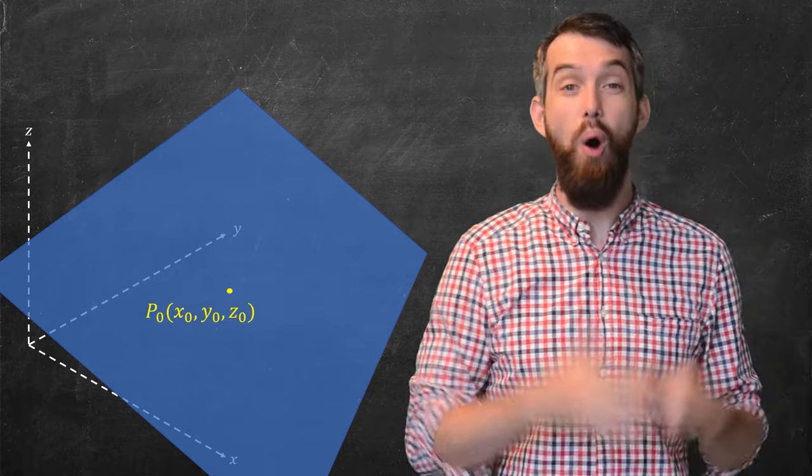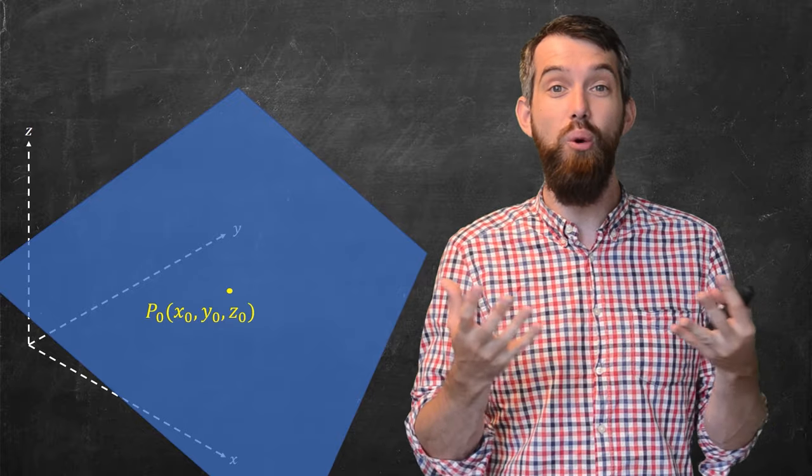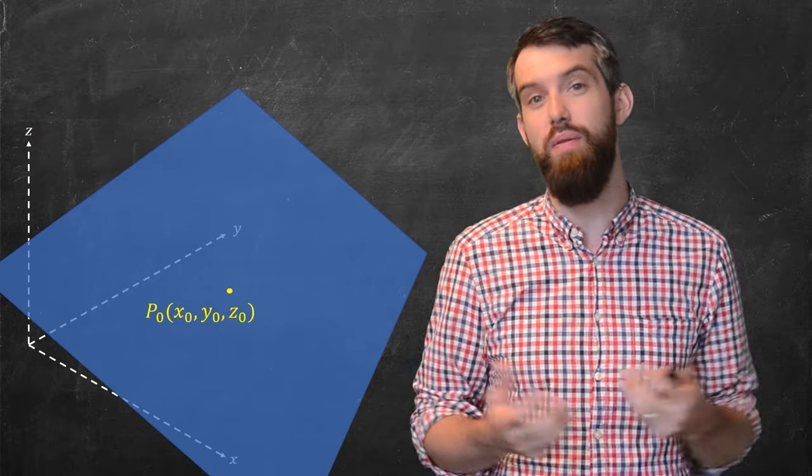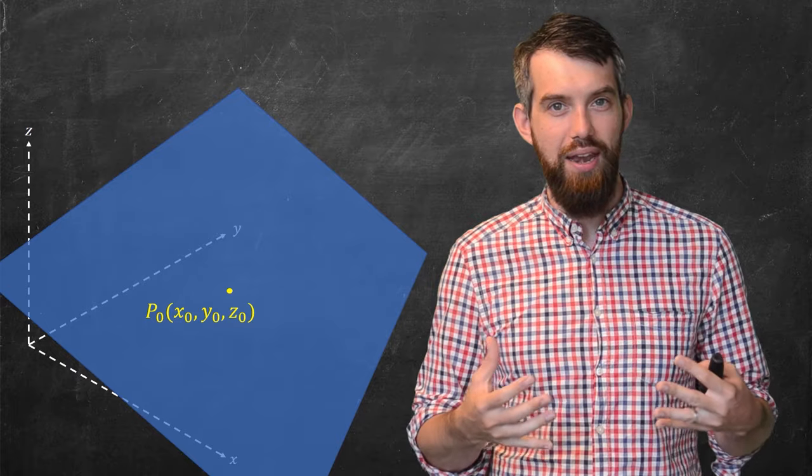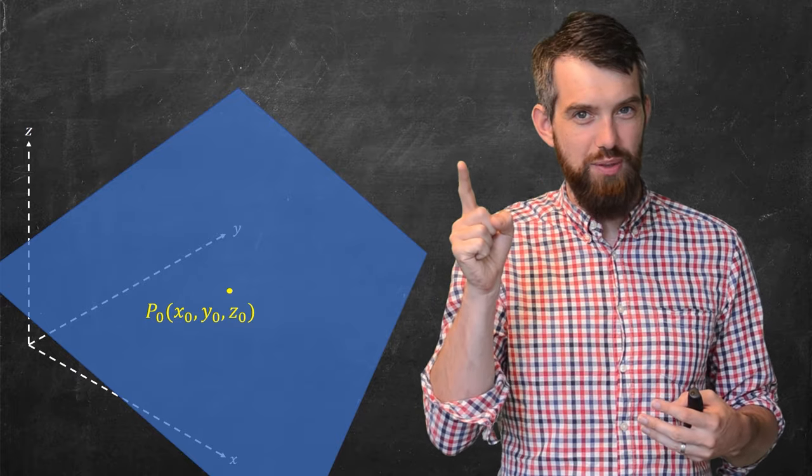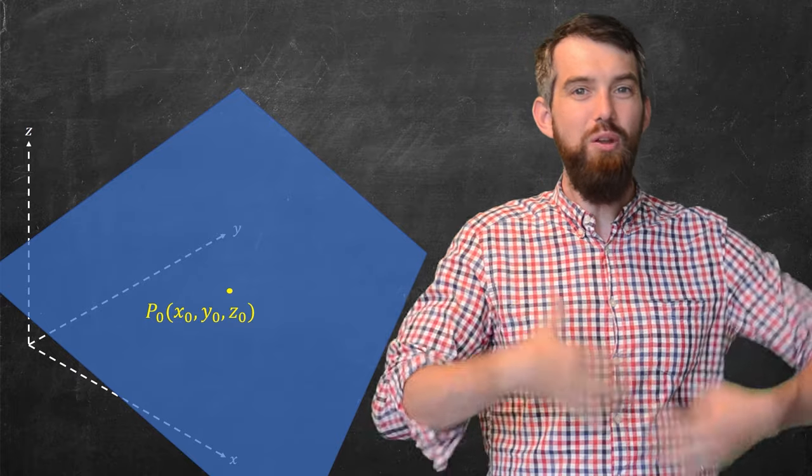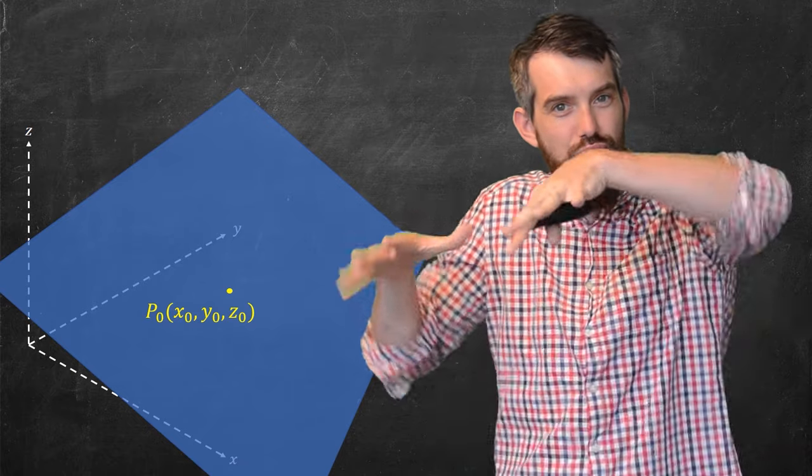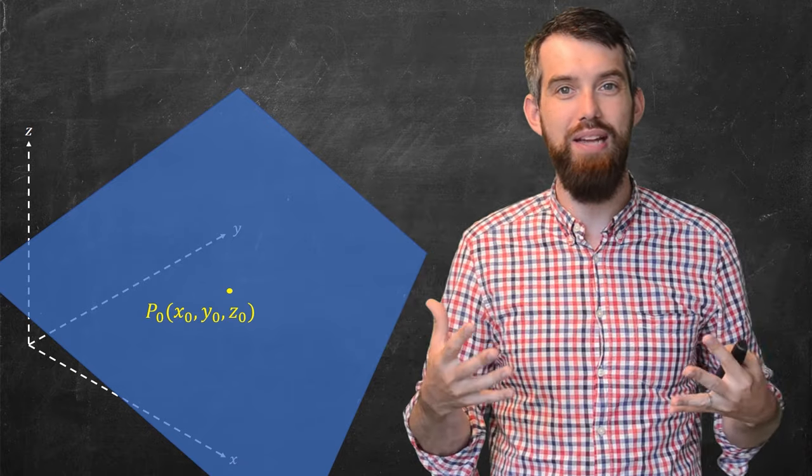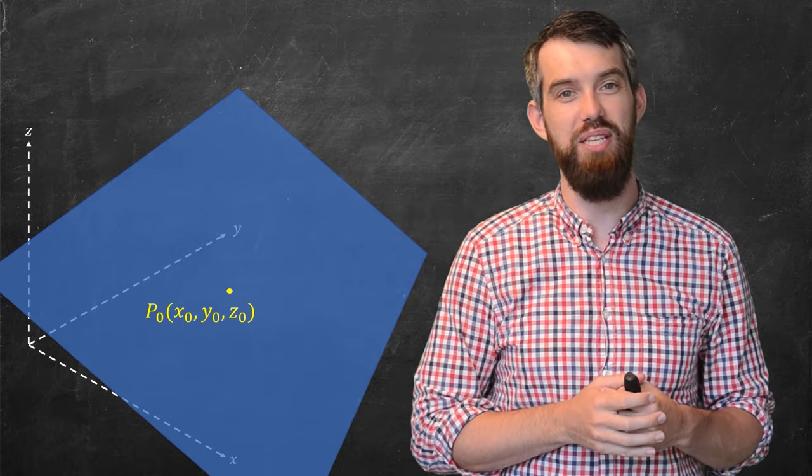The first of them might be the same. I need to give you a specific point on the plane, some x₀, y₀, z₀ that lives on that particular plane. And then, after I fix that it goes through some specific point, I have to give some other piece of information that tells how do you tilt or sort of orient the plane in three dimensions under the condition it goes through that one specific point.